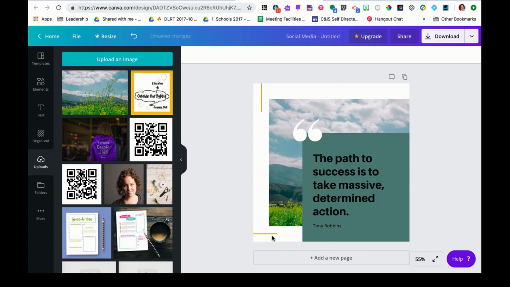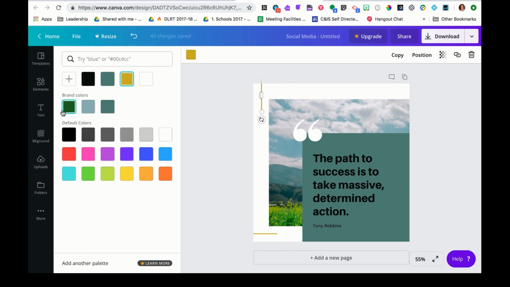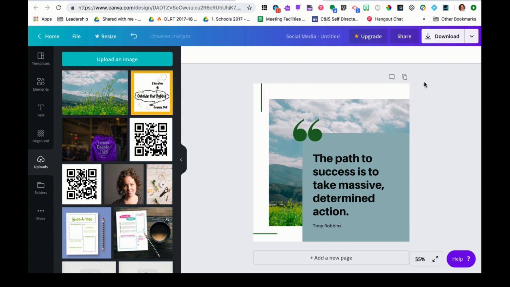And I'm going to go through and just change some of the other colors. So I'm going to click here, and let's change that to the green. And this is a little bit dark, so let's see what happens if I change it to there. All right, so this is what my design would look like.